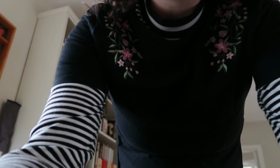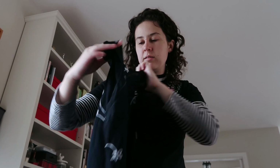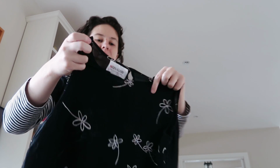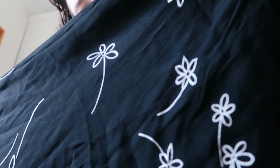So cool. And the next thing is near the sewing machine because it's going to have a little bit taken off the bottom and probably in at the sides, but it's just a sort of simple shifty type dress in viscose. Just has a button at the back and it's a nice simple flower line drawing, and it's a vintage Suzanne. And I can imagine wearing this with a white tee underneath and with these on the bottom.